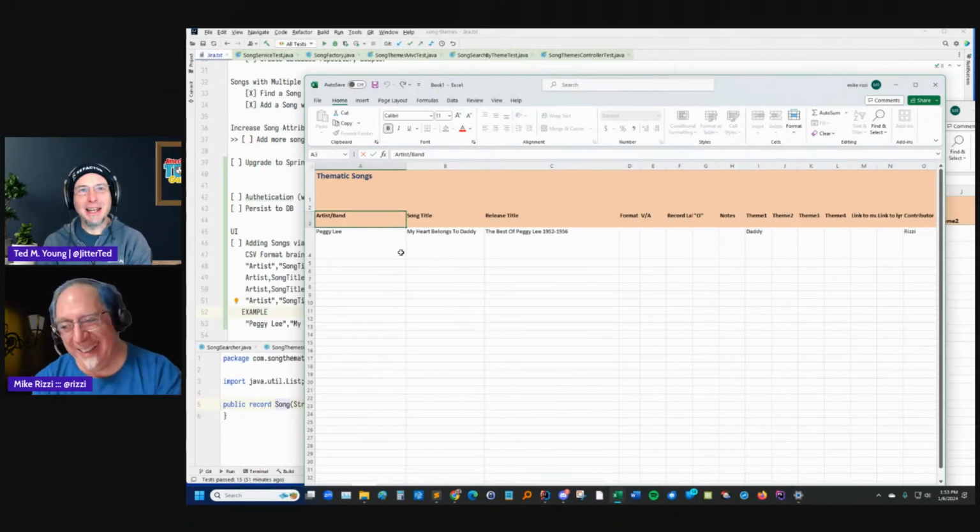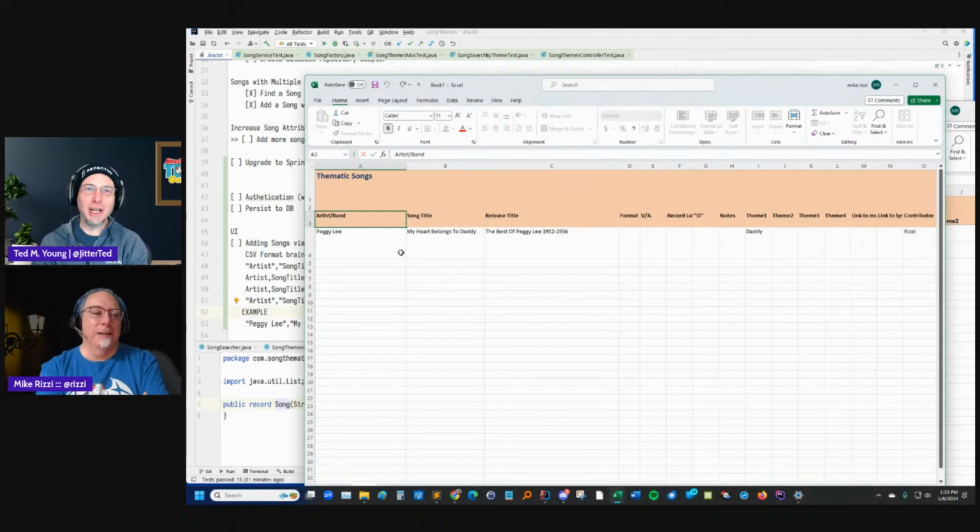We will not force the user to have to go and change column names. I want to make Mike Rizzi's life easier. That's my goal. But what I'm trying to say is I haven't settled on these column names. So if I go and change them, which I'm likely to do, knowing me, then the app will adapt. The computer will adapt to you and not the other way around.